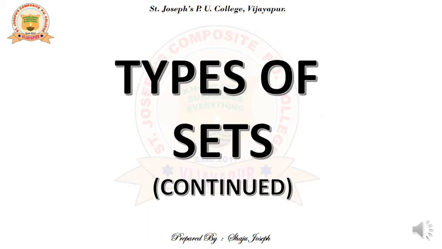As we continue the study on set theory, let us try to recall what all discussions we had before. We understood what is the definition of a set. We saw some of the types of sets, that is null set, singleton set, finite set, infinite set. We also came through the representation of sets, that is by roster method and set builder method. Now let us continue the discussion of types of sets with subset and superset.